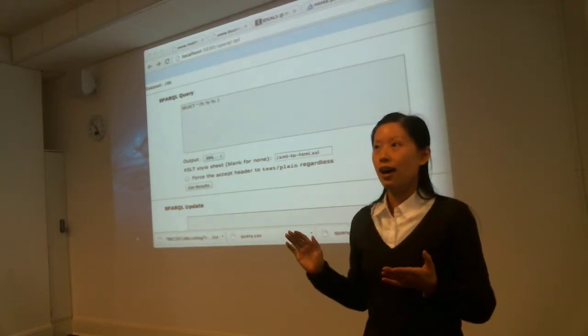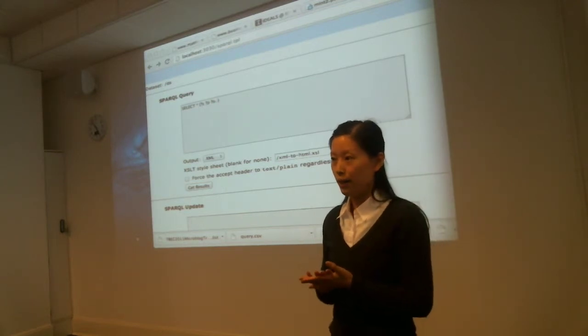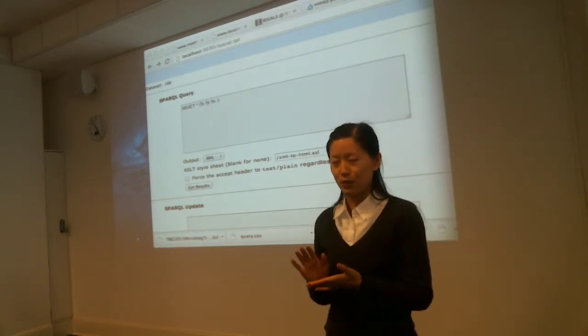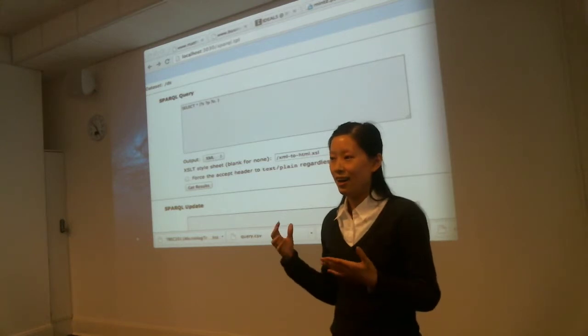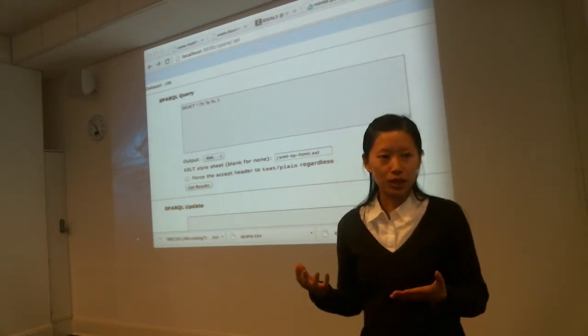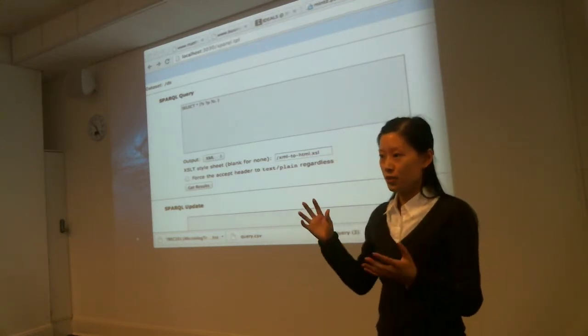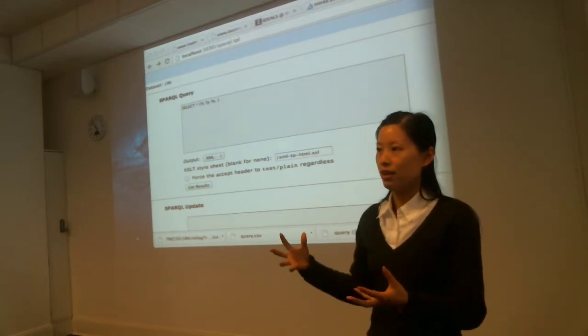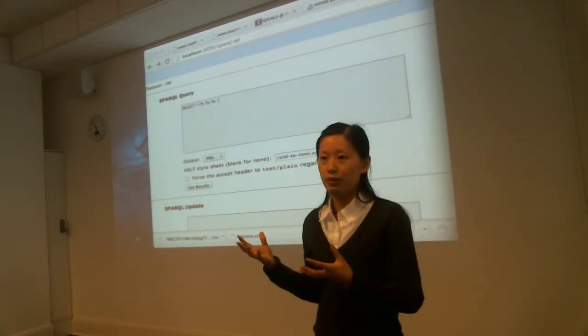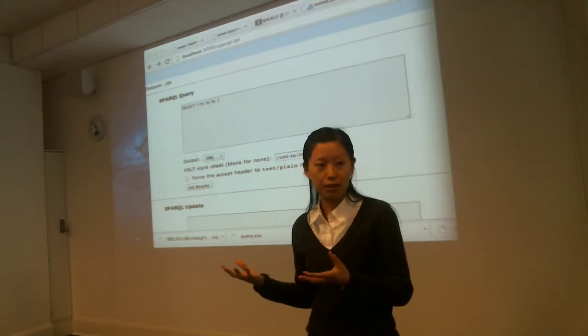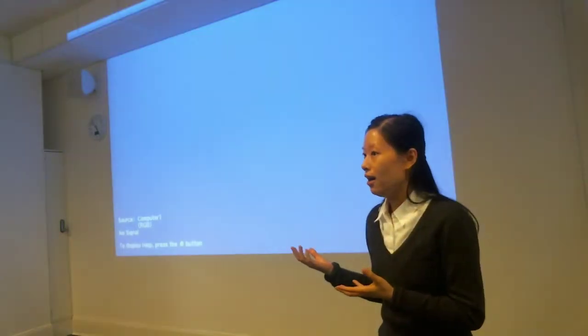Then we set up a SPARQL endpoint, into which we can input the RDF data files we have established.